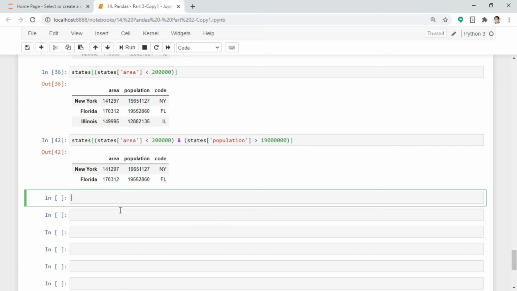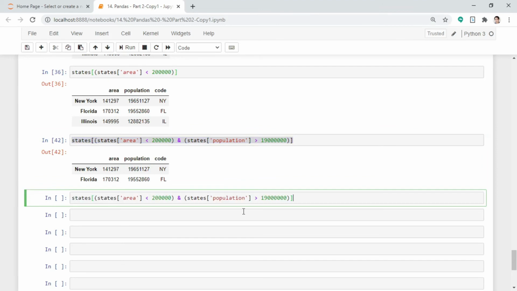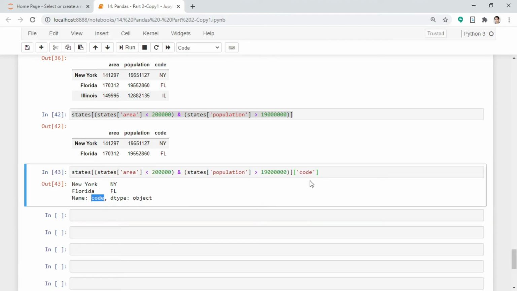Also, you can select specific columns to display. Let me copy this one. What if you want to select only specific columns to display? For example, I want to display only the code. Same result, but you're only displaying the code. But what if you want to display the code and the population? What will be the correct code?